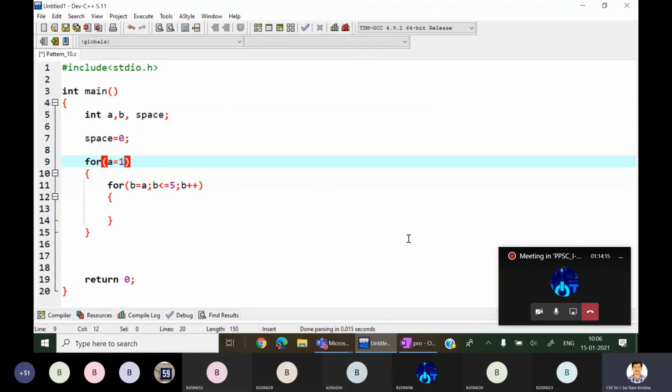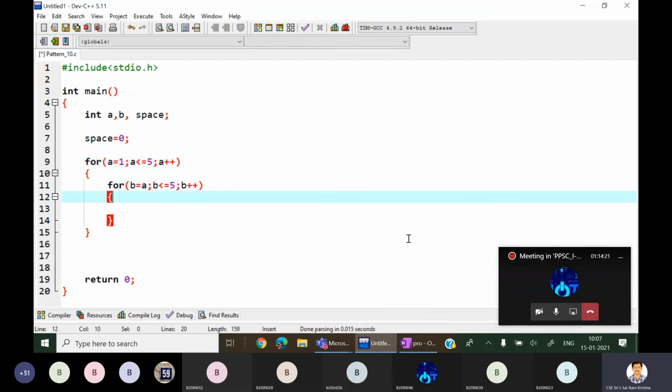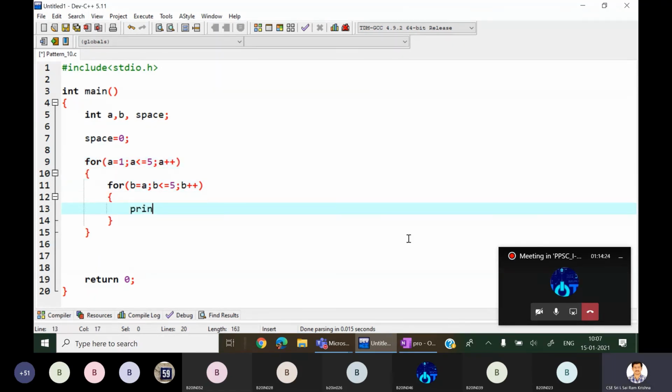Here what we wrote? A equal to 1, A is less than or equal to 5, A plus plus. Inside I wrote printf, it's not PF actually, printf, right? Printf %d space comma A, sorry, B. If I give A, then it repeats 1 1 1 1 like that.